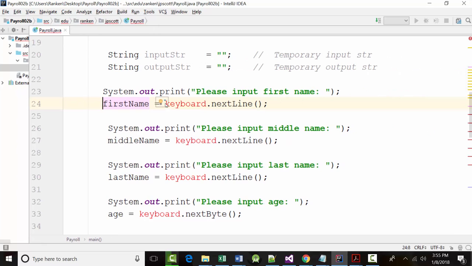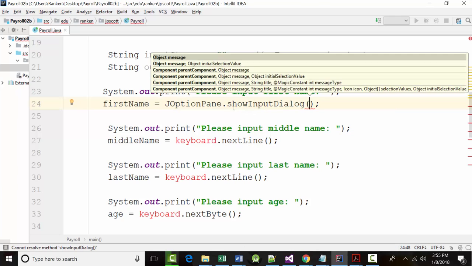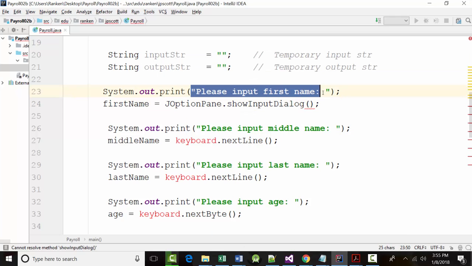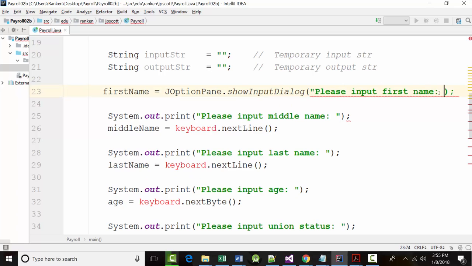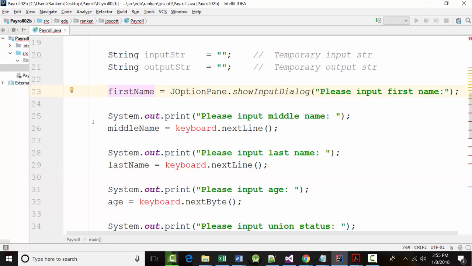What I want this to say is this. I don't even need a blank space there anymore. So I want to do one of those for first name, then another one for middle name, then another one for last name.